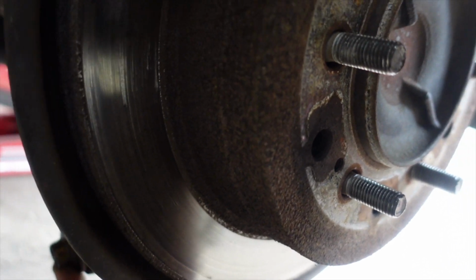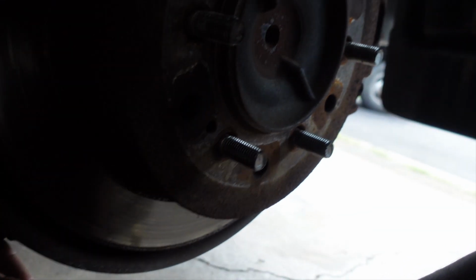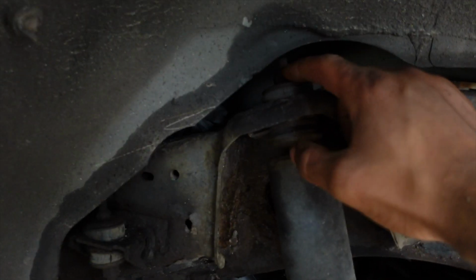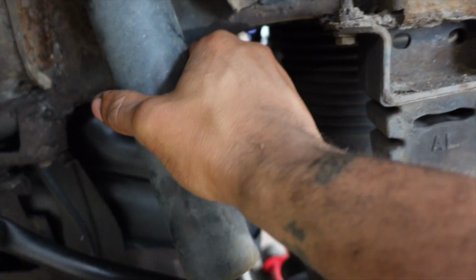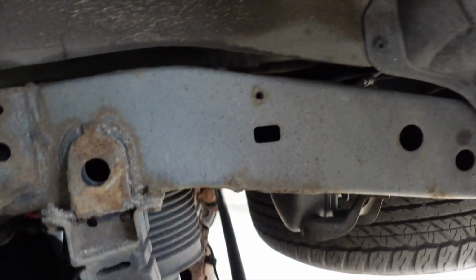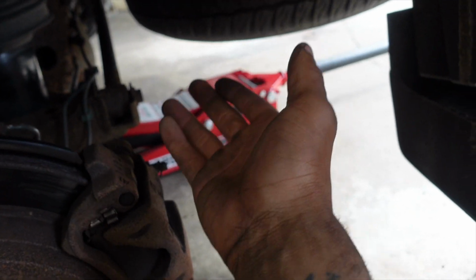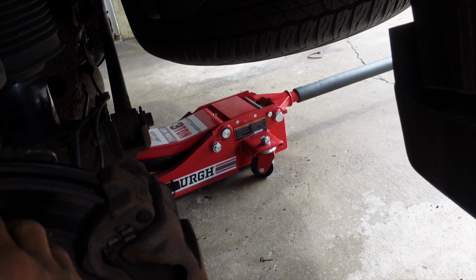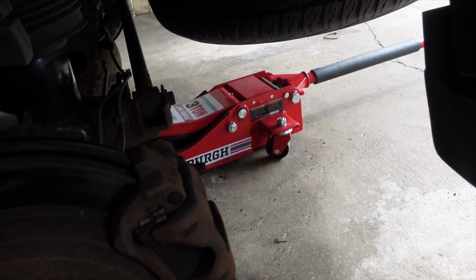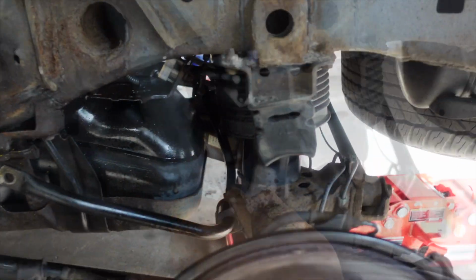It's super easy. We've got one bolt here that comes out, I believe it's a 17 mil, and then at the top we have this one bolt here. So it's super simple, but I'm going to loosen this up and get it pulled out. One thing I do have is a jack right here on the rear axle, because it helps you raise and lower the actual rear axle, just to help in getting the strut out and getting a new strut in.